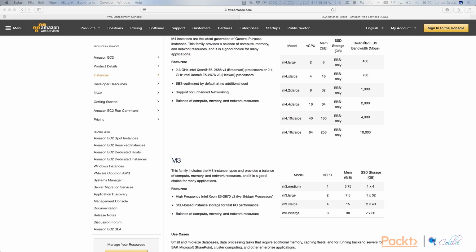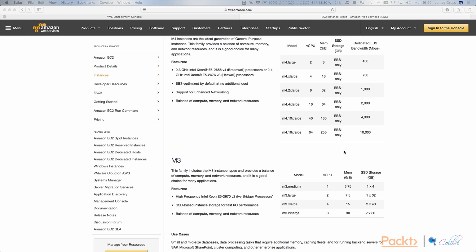One thing to note here, these have dedicated EBS bandwidth. EBS is Amazon's Elastic Block Store, and this is a really important thing to keep in mind. You can think of EBS like a SAN for your EC2 instance. Most of the newer EC2 instances actually use EBS for booting. Essentially they boot from a network device rather than the local disk volume. So having an instance that's got dedicated EBS bandwidth means it's going to have more disk performance. The EBS volume is mounted on your host and booted from. So a host with dedicated EBS bandwidth is going to be better for disk intensive applications.